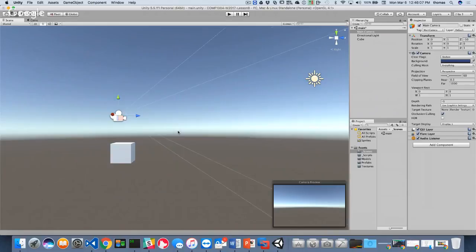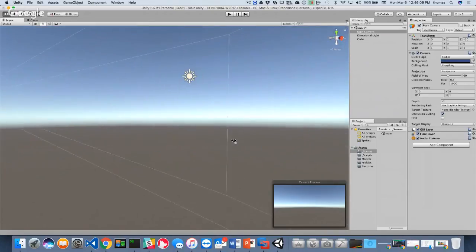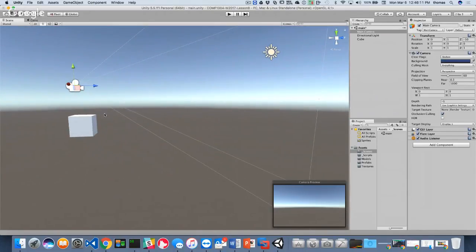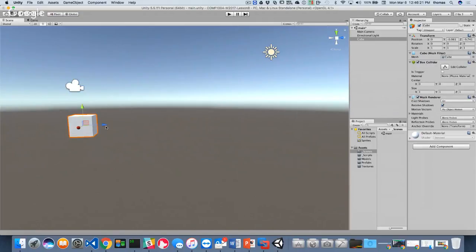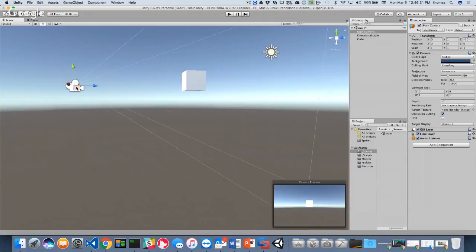And again, if I tumble around the scene, notice I can move it around. Well, it looks like my cube isn't inside the viewable area where the camera is looking. It's got to be somewhere over here, right? Because my camera is looking this way, but my cube is behind the camera. So for me to move this, I'm going to left click on the cube, and I'm going to move it into my camera's view, maybe a little bit up. Right? Now, it looks like the camera should be able to see it, but I'm only looking at it from this weird perspective, right? Let's see if the camera sees it.